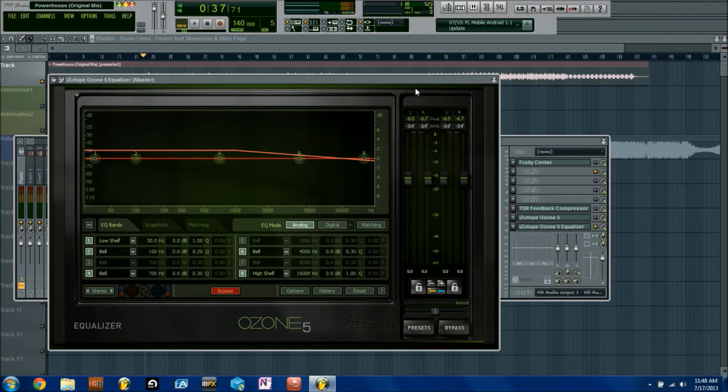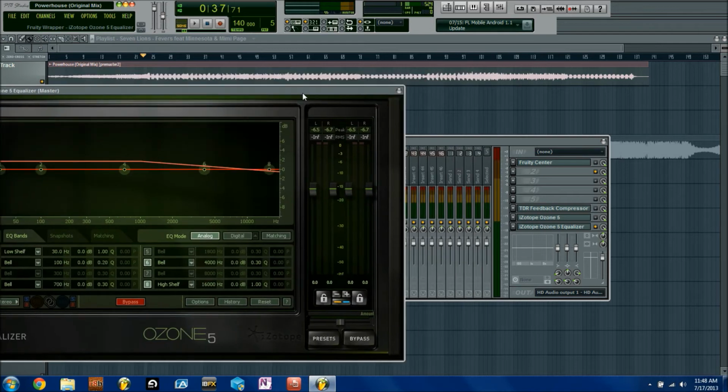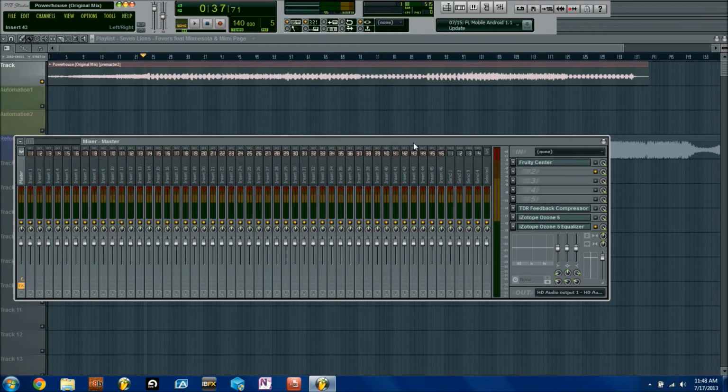We don't usually hear it in peaks. That's just the way the human ear works. Now, how do we get a high RMS? Well, think of it like this. We can't go over 0 dB, otherwise we'll start clipping.